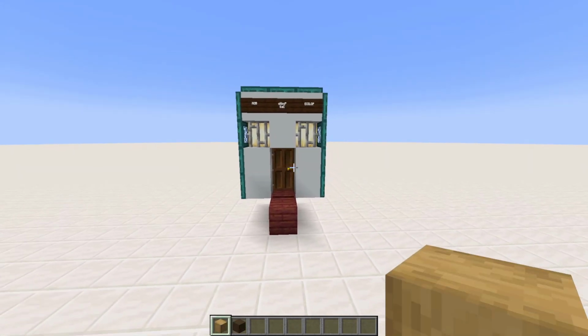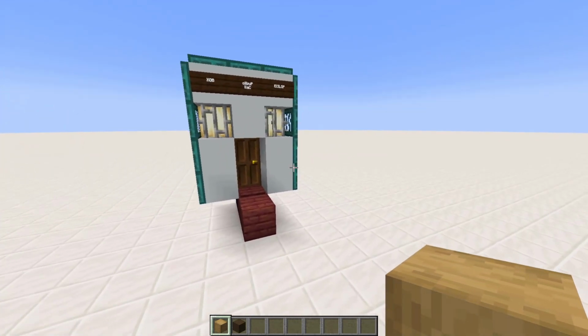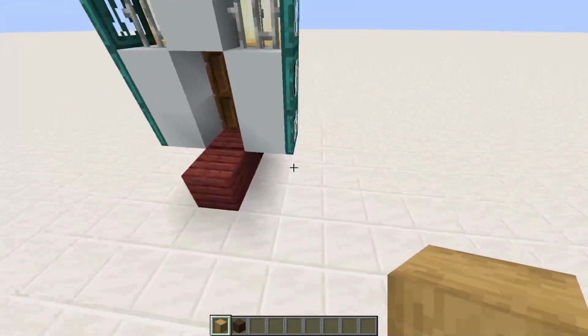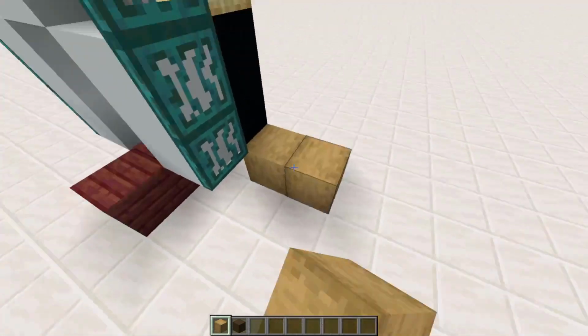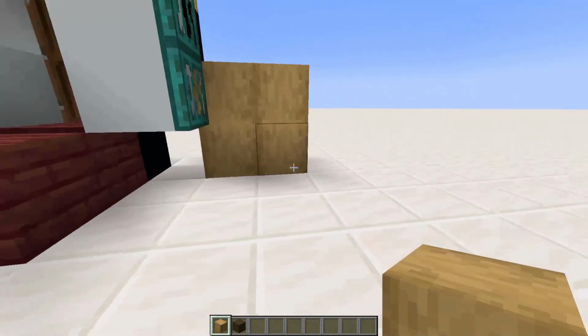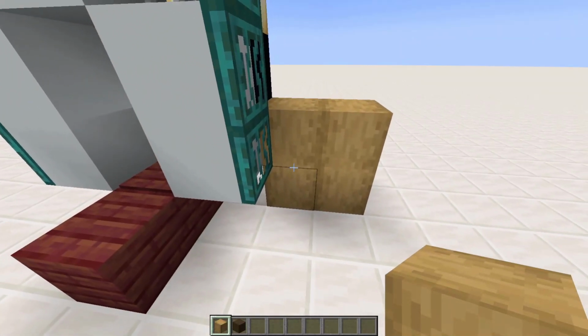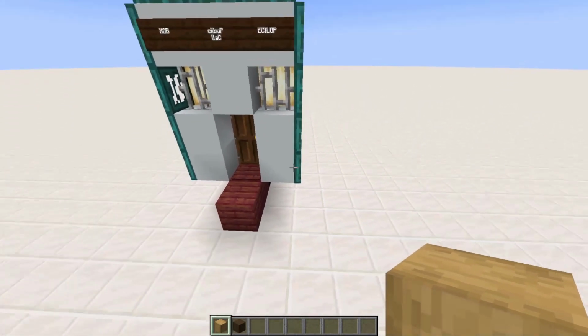So next up in this tutorial, we're going to be building the walls of this TARDIS. And for this, you're going to need stripped oak wood, stripped dark oak wood, and then any random block to go underneath, as we're building one block above the ground. So I'm just going to use whatever blocks I'm using. But these blocks under here won't actually be shown, so you can use whatever you want for them if you're trying to conserve resources.